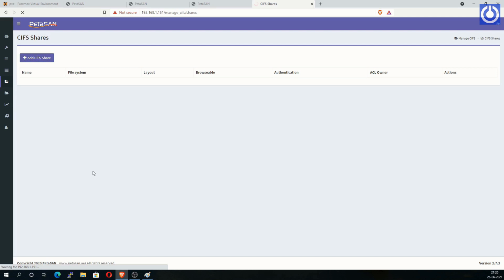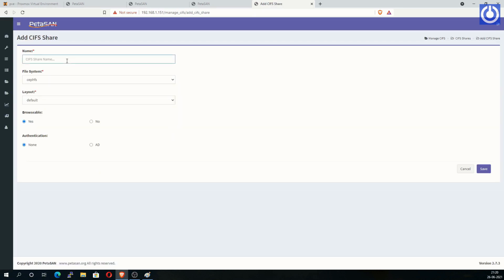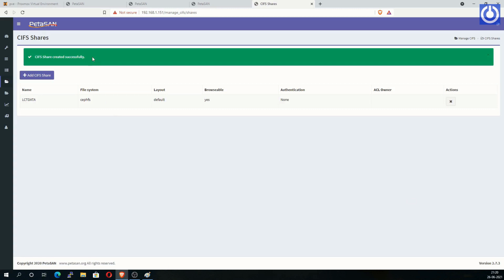Navigate to Manage CIFS and select CIFS shares. Click Add CIFS share. Assign a name for the CIFS share, as I give LCTDATA. And click Save. Now a CIFS share is created successfully.